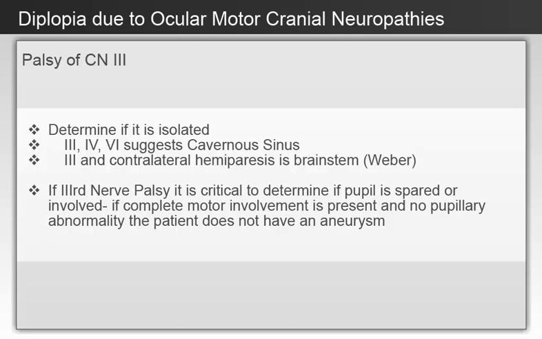If you do see evidence of a third nerve palsy, it's very important to determine whether or not there is so-called pupil sparing, such that if there is no oculomotor nerve function but normal pupillary function, that would be suggestive of a diabetic or ischemic third nerve, whereas if there is a motor third in addition to pupillary involvement, that would represent a posterior communicating artery aneurysm until proven otherwise.